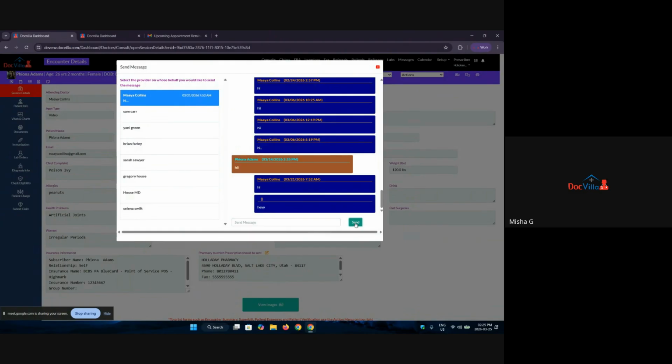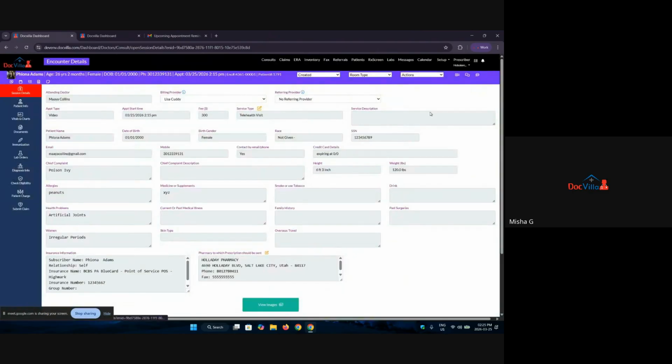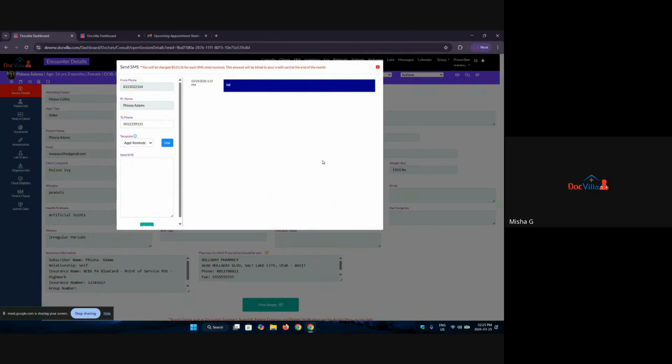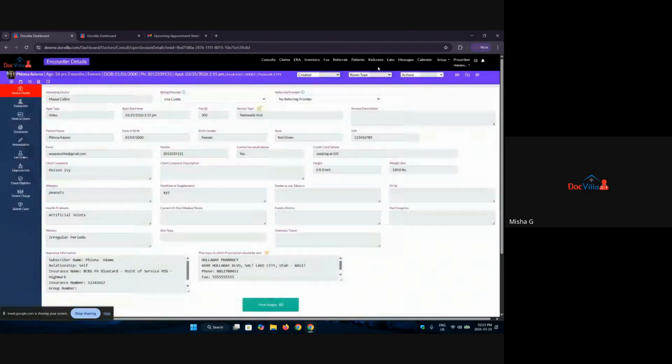And then you ask the person acting as the test patient to log into their respective patient portal and then reply you back to the message. So that is how they'll be able to do that for you. Going further, you can also try sending a text message to their phone number, okay, where you can put in a real phone number for your test patient, and then you can just try sending them a text and they can reply you back, correct? So that is one thing.